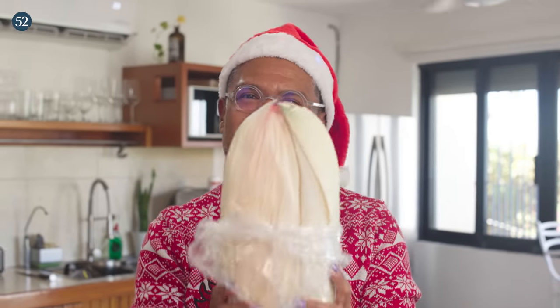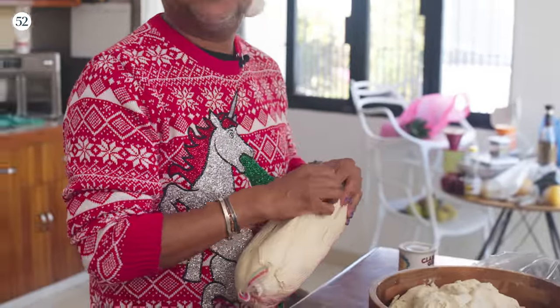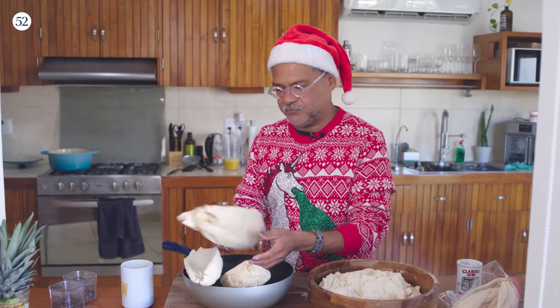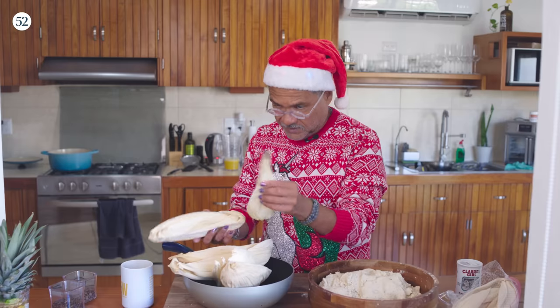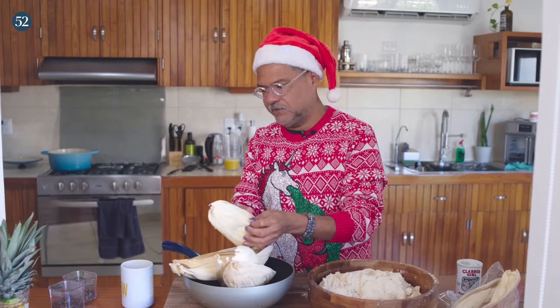It's time to prep the ojas, which are decked out in red and green — the colors of holidays, Mexico, Italy, grapes, apples, and all sorts of things. I'm going to go through them. They look pretty clean, but sometimes you'll find some random corn husks or a little bit of mold from when they were sitting on top of one another. I'm going to separate them out a little bit and then we will soak these in some very hot water.